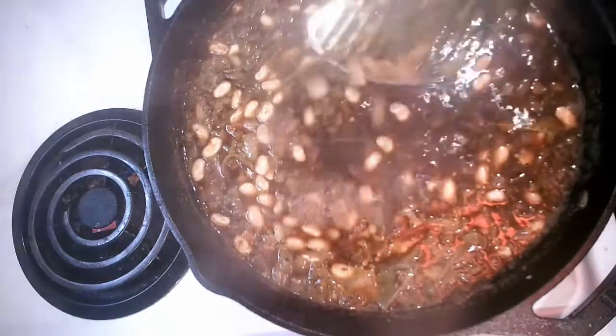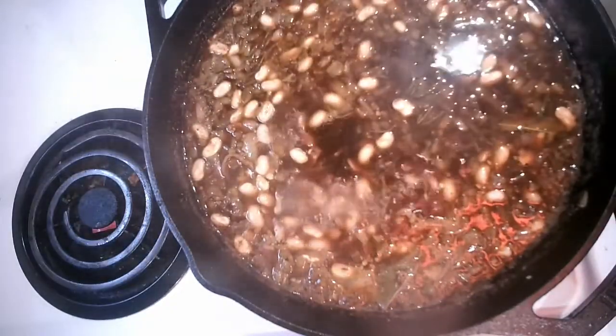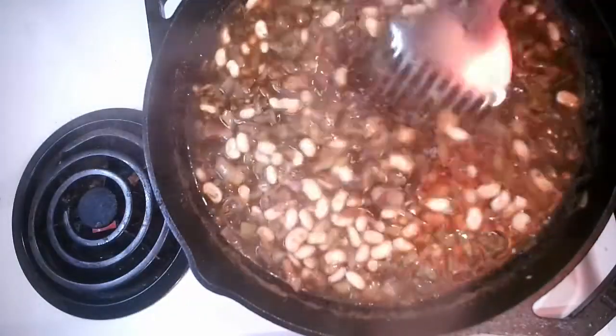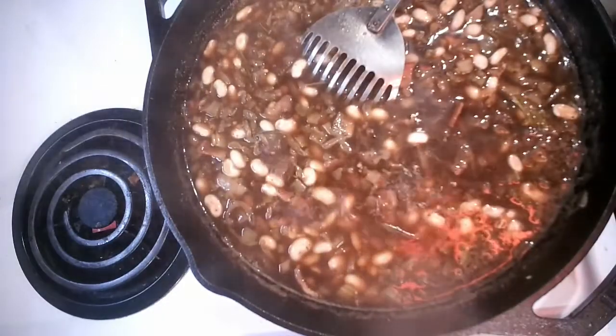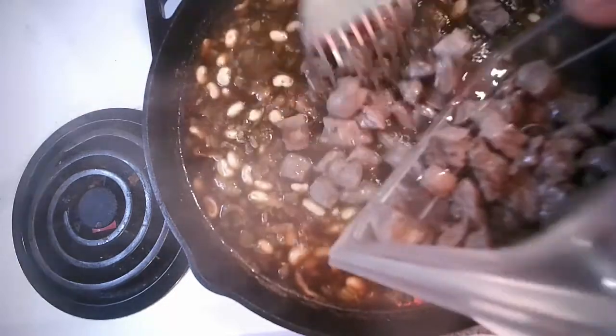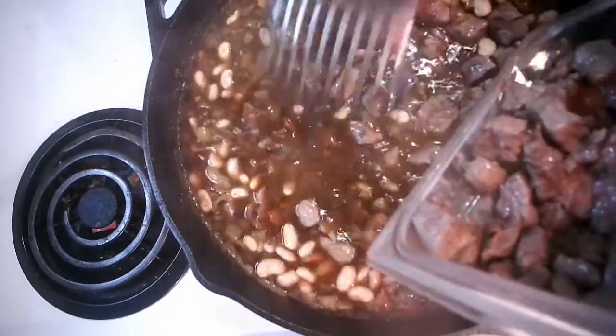They're starting to get to where we want them. Remember, we're using dried beans, so it's obviously going to take us a little bit longer to get to the end result there. That is no worry. We've got nothing but time. All right, so since our beans are halfway there, I'm going to make a little space. I'm going to get as much beef into this pan as I possibly can.